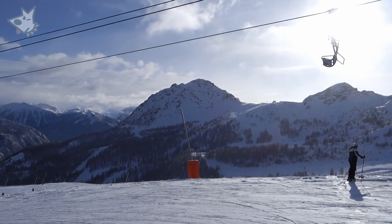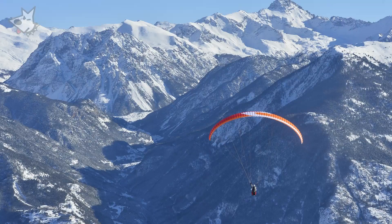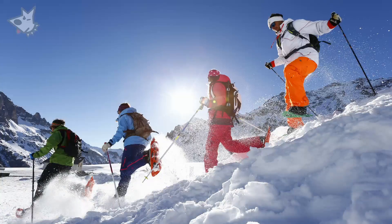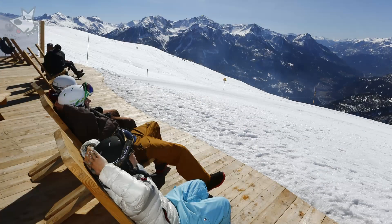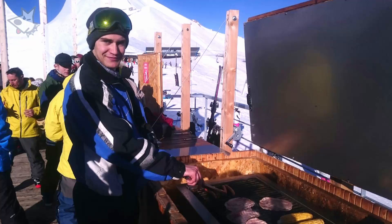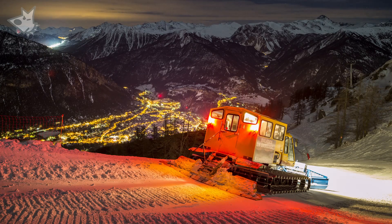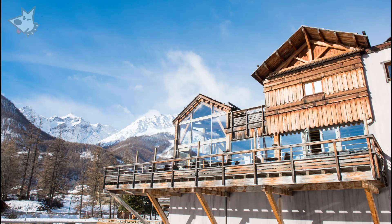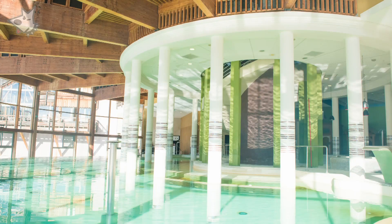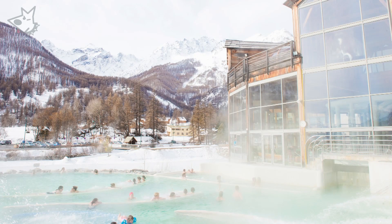But skiing is just one of the things to do when you're in Surchevalier. Visitors to the resort can try ice karting, dog sledding, paragliding, fat biking, snow kiting, snowshoeing, paintballing, ice driving, nordic walking, ice skating — the list goes on. For something more relaxing there are also fixed mountain barbecue spots. For après-ski you can opt for an evening excursion up the mountain in a piste basher, and for something even more relaxing you can try the spas — fish spas, nordic spas and the lovely Ahimsa spa. But no trip to Surchevalier is complete without a visit to the Grand Bain de Monetier, a thermal spa which dates back to Roman times and is an absolute must-do.